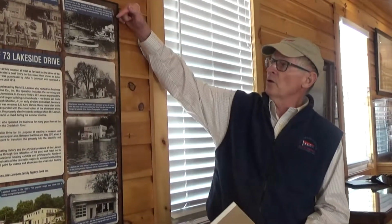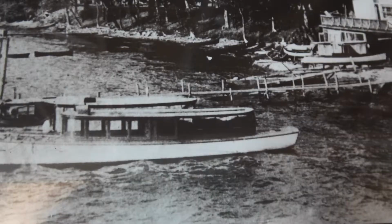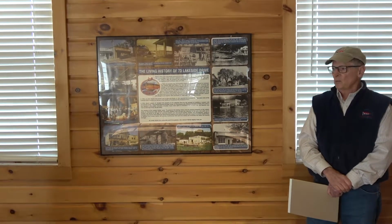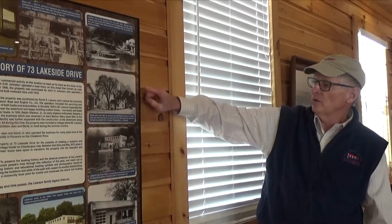You can see this is very early in the 20th century. You can see this motorboat cruiser here. That could very well have been a privately owned boat, but I do want to make the point that at that time there were very few privately owned boats on the lake. So a business in this building in this era is probably more like a boat livery where you could rent a double-end rowboat or a canoe or something and go out on the lake for a couple of hours during the day.